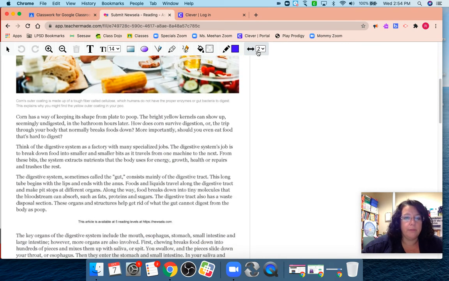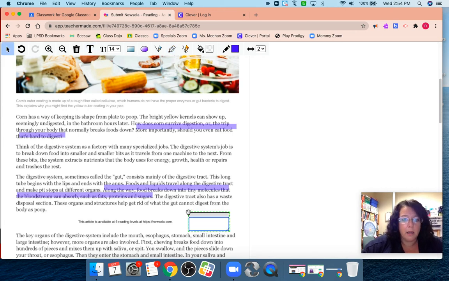So they could come through here and they could highlight main ideas. So they can be like, this is the main idea. It's a little funky right now, but you get it. I could say this is the main idea right here. And we were saying annotate, so they can actually add a text box. I like this part.